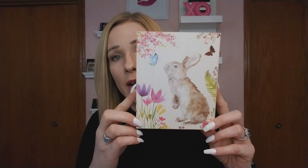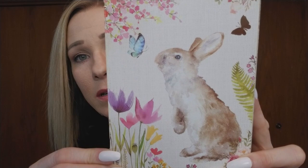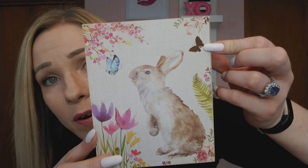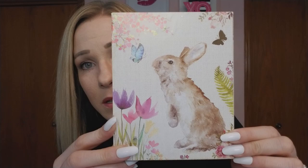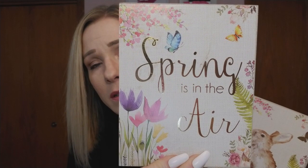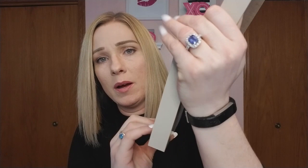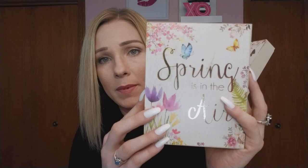The first thing I got was this cute little wooden sign. It's got a cute little bunny, some butterflies, some spring tulips — very cute. It sort of looks like it was hand-painted, it's beautiful, and there's a little gold butterfly that looks like it's gold leafed. I also saw another one that says 'Spring is in the Air' with tulips. There's no backing to hang it up but you could put it on your mantle, in your kitchen, or in a basket with eggs.